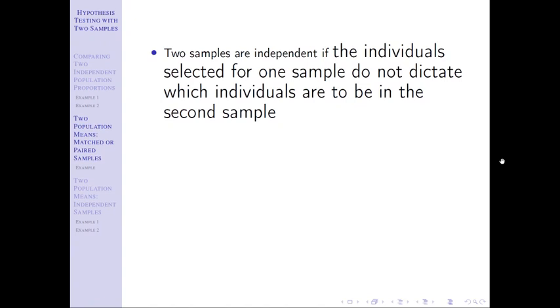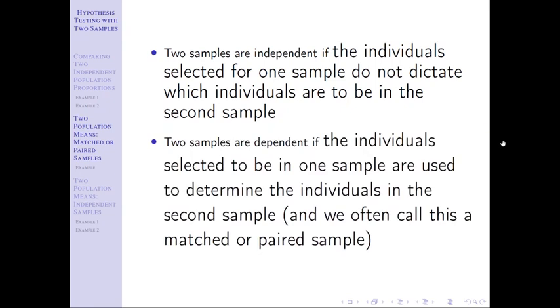It's just that the samples are independent. Once I get the one sample set, the other sample is just more of them, but I don't really know anything else. To contrast that with dependent samples, dependent samples are where if we select individuals from one sample, that tells us who or what is in the second sample. If I do the right half, left half idea, once I put the sunscreen on the right half of your body, you literally know all the individuals in the other sample, because it's the left half of the same people. Or if I purposely select all husbands in one sample, am I picking all wives in the second sample?